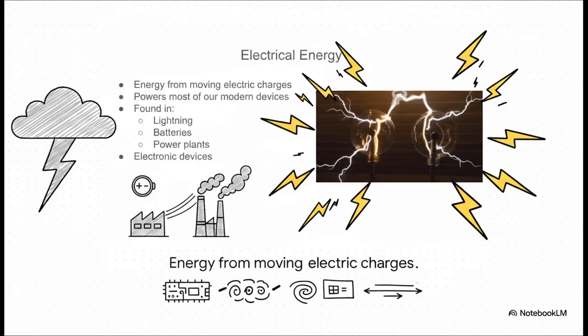Next, we have electrical energy, which comes directly from moving electric charges. Honestly, this form kind of dictates our modern lives, right? It surges out of power plants and gets stored in batteries to run almost every single device you own. And out in nature, it puts on a pretty dramatic show as lightning. Just one single bolt contains up to 1 billion joules of energy, which, fun fact, is enough to toast 100,000 slices of bread in a fraction of a second.